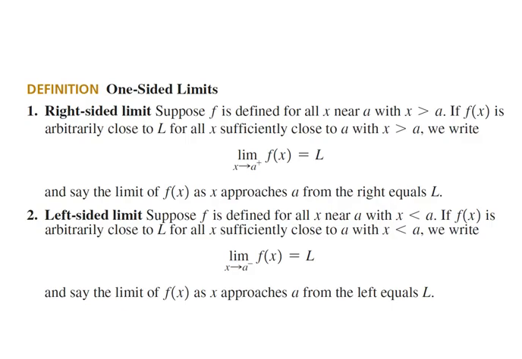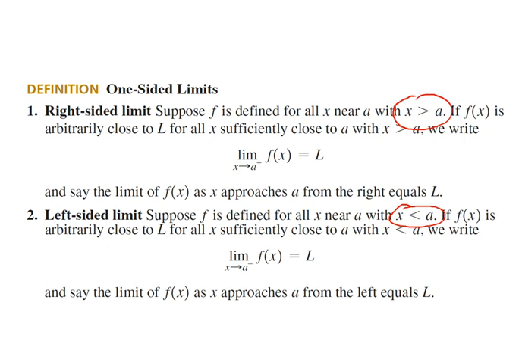So this brings in the idea of a one-sided limit. And I've kind of illustrated one-sided limits for you here, talking about just a general limit. And with the one-sided, we have two different kinds, right-sided and left-sided, and they're just as simple as what they sound. One's coming from the right, one's coming from the left. And so when we're talking about right-sided limits, we're talking about x values greater than a. All right, when we're talking about left-sided, it's x values less than a.